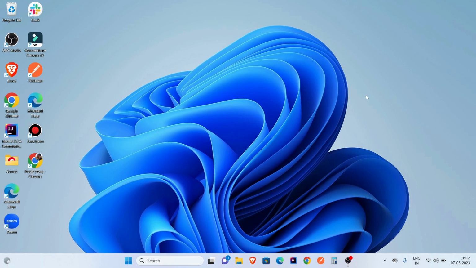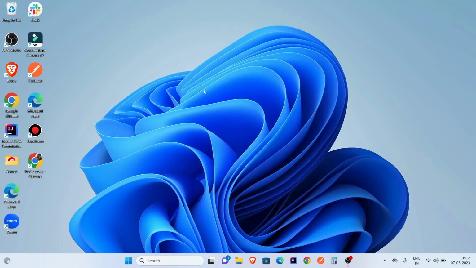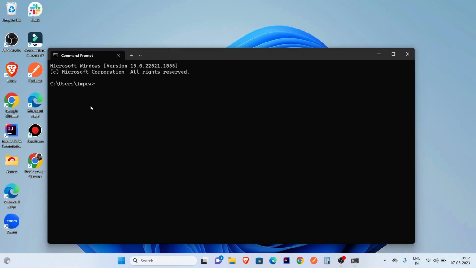So to set up the environment variable, first of all, you have to check if Java is properly installed on your system. So first of all, you have to open the command prompt. On the command prompt, you have to write java -version.